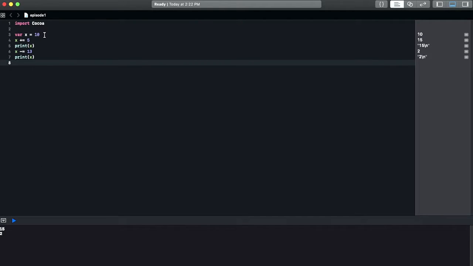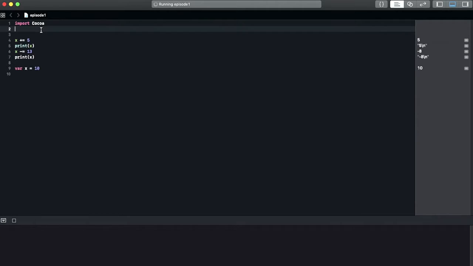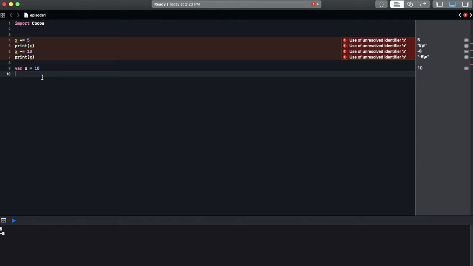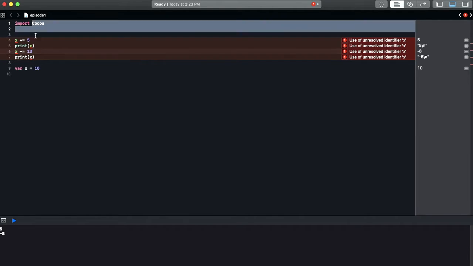It's some real cool stuff. Now, yeah, so it goes top to bottom. Top to bottom. So for example, if we took this and moved it down here, the code is not going to work. Why? Because it does not know what the heck x is. So now this does not work. Why? Because it goes top to bottom.